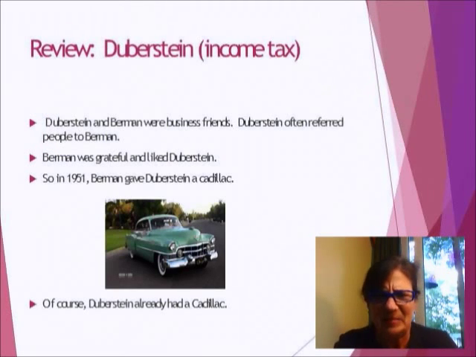Now, remember the income tax. Duberstein and Berman were business buddies. They got to know each other pretty well. I think they even went to baseball games together. And Duberstein was able to refer people to Berman for business purposes. Berman was grateful. He liked Duberstein. And so, in 1951, Berman gave Duberstein a Cadillac. What a guy! Now, of course, Duberstein already had a Cadillac.